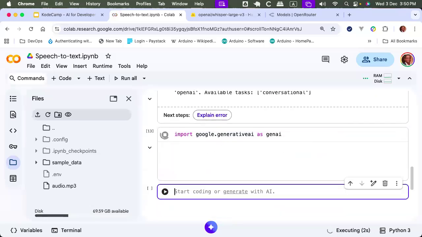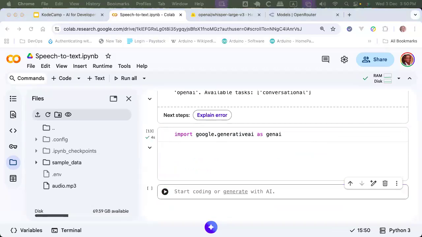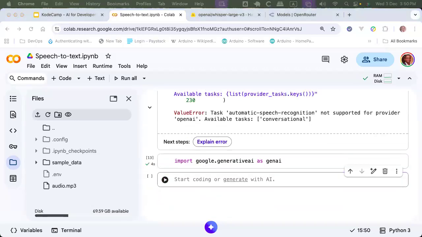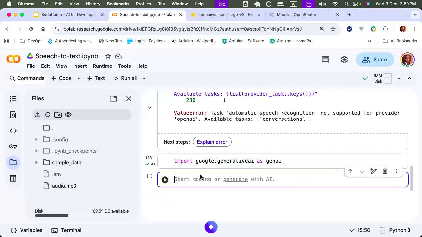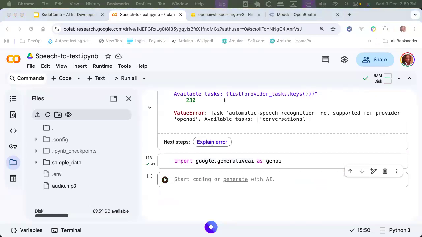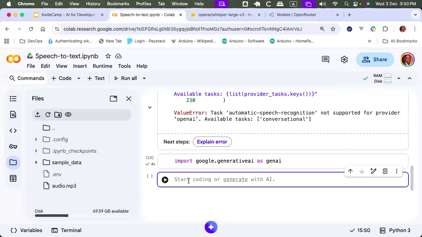Okay, conversational. So we'll create the client.